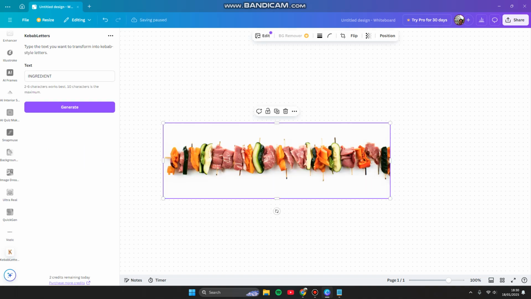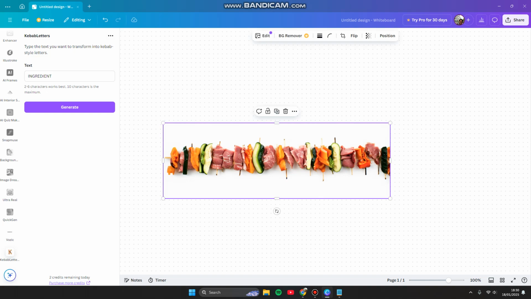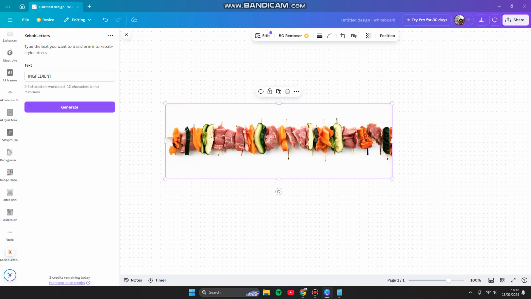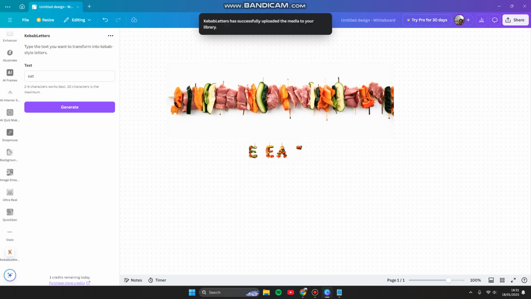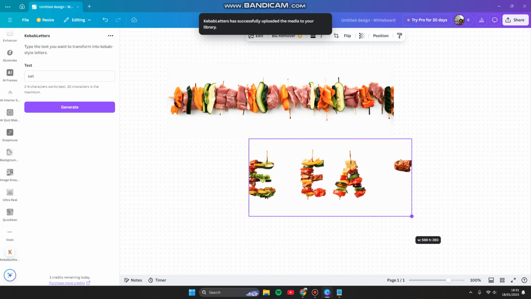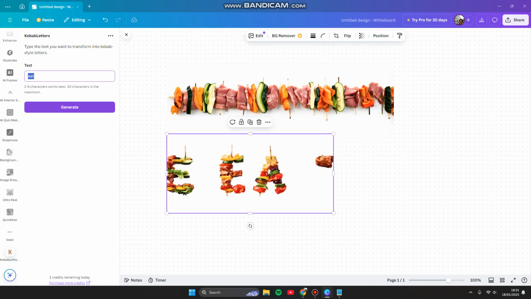So here we go. As you can see, this is messed up because of too many characters. So if you want to try again, just type the text like this to generate. Again, it's not perfect, so you can try again and try again. I wrote the text, but the result is just E, and I don't know what this is.